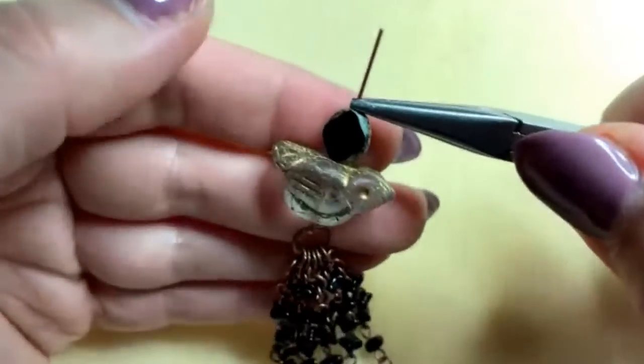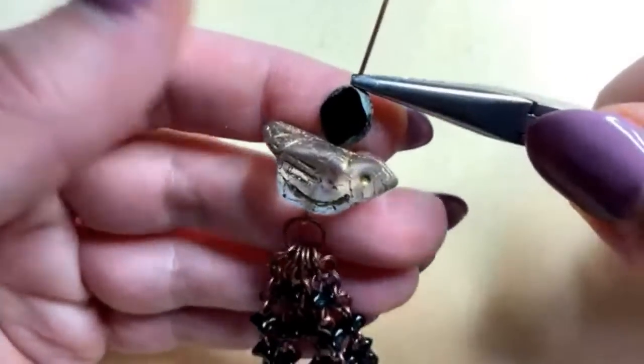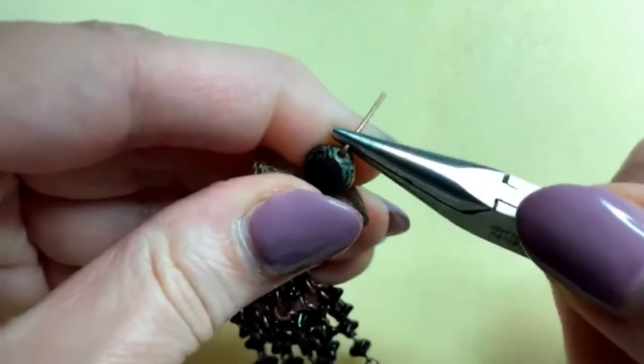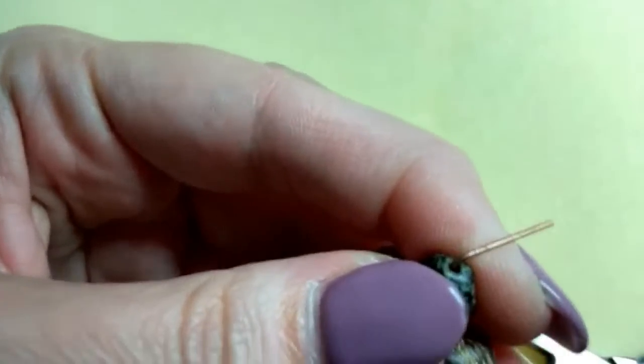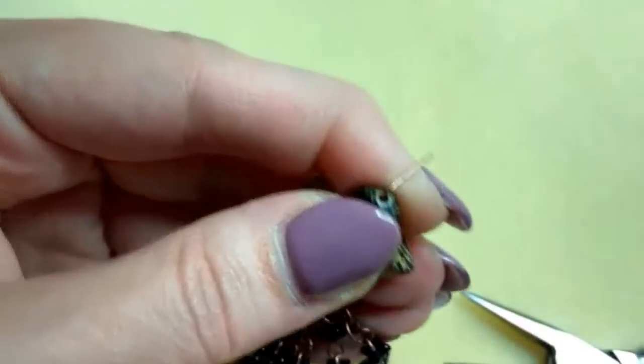Can we talk about how cute that bird is for a second, please? I know. That's why he had to be the focal. There was no other choice. It was like my dream for that bird. It's just to be a little perched right in the center. Because he's the star. Yep.